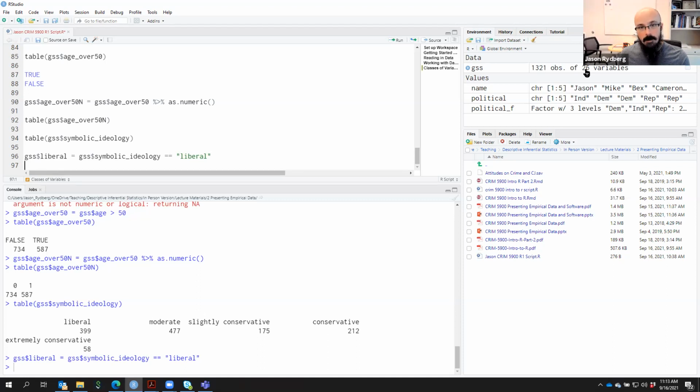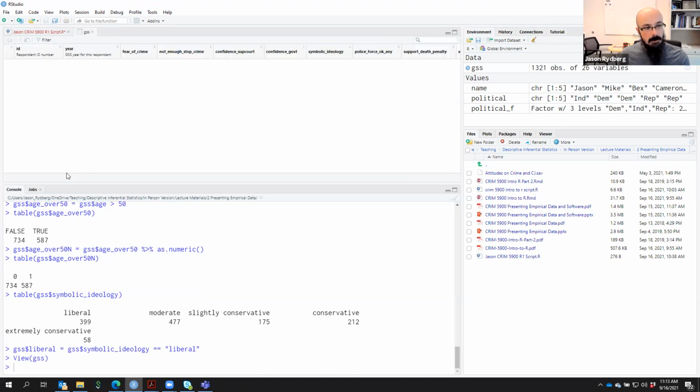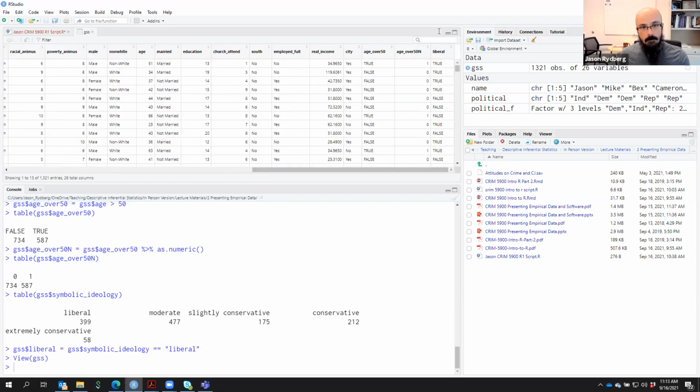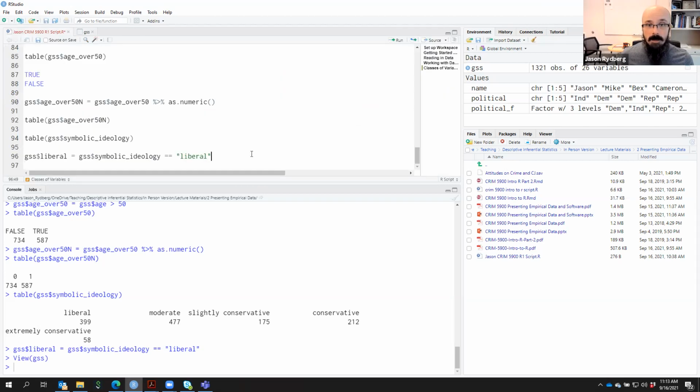If I click on this now, any new variable you make will always go over at the end. I can scroll over and see I've got these trues and falses. So these people must be liberal, and these people must be something different: moderates, or some level of conservative. So that's another way we can make binary variables, with one of these logical operators. This is something we'll do in varying capacities as we go. They're logical operators. We'll cover this more next week. They can do lots of different things.